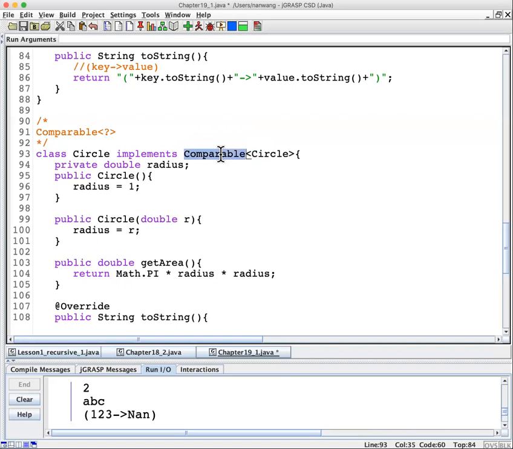Since we use the Comparable interface, we need to override the compareTo method.